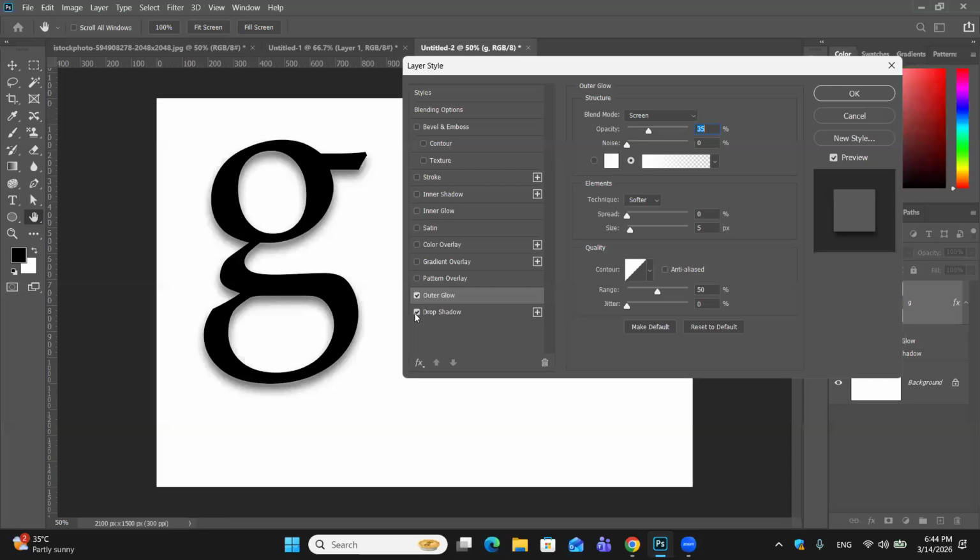Now I'm coming to outer view. Okay, now I'm removing this. For example, I'm removing this drop shadow and these colors.